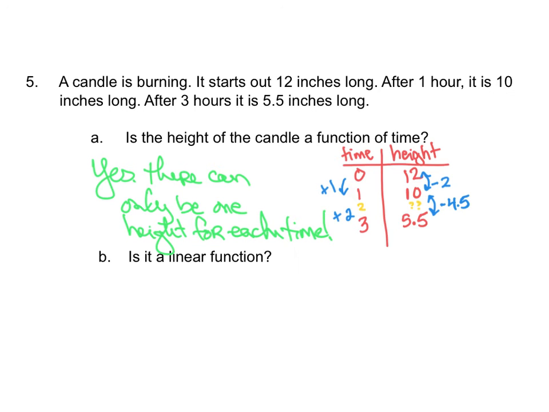Okay, now let's look at it. Is it linear? That's where we need to go back to our table. It's changing by -2 here, but then it's changing by -4.5, even though we did 2 steps over here. This was a whole number, this is a decimal. So is it linear? Linear means does it change at the same rate? Or if I graph that, is it going to make a straight line? The answer is no. This is not linear, because how it changes in our table is not the same change.